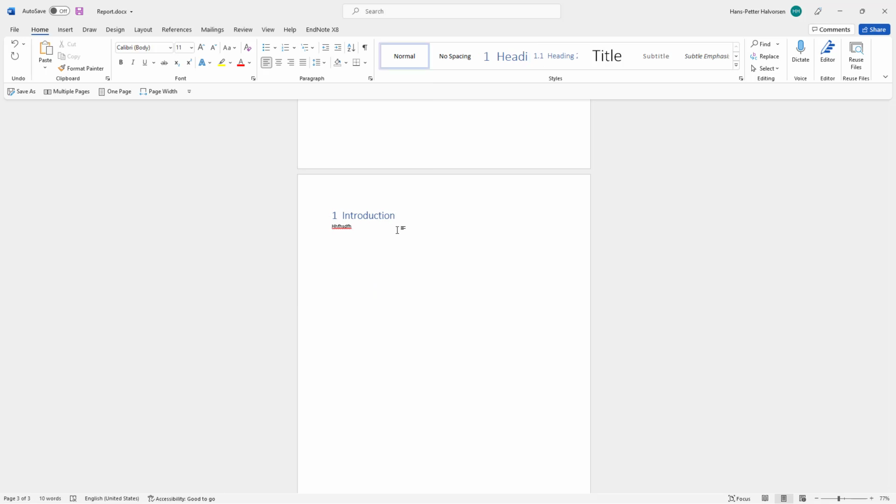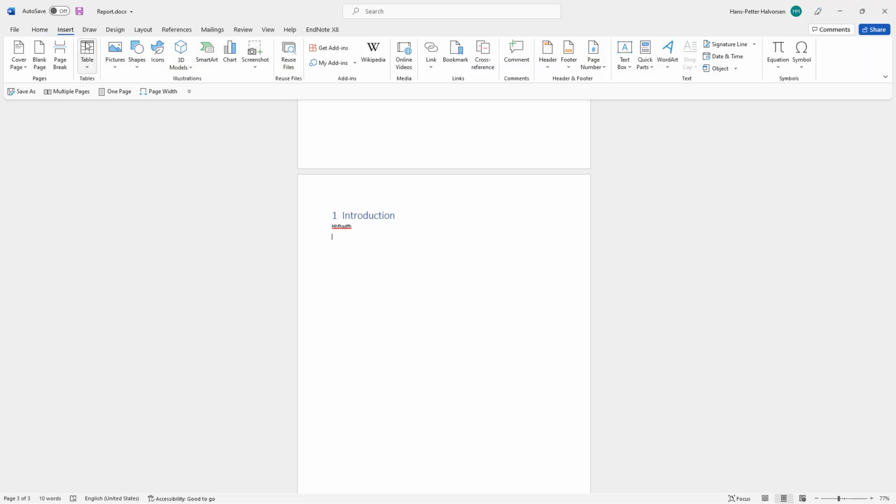So then here you can add more text and figures, etc. And also typically in the introduction chapter you want to include a system sketch. I will show you how you can do that later. But now I just click to insert here a new page break. So now I want to create the next chapter.